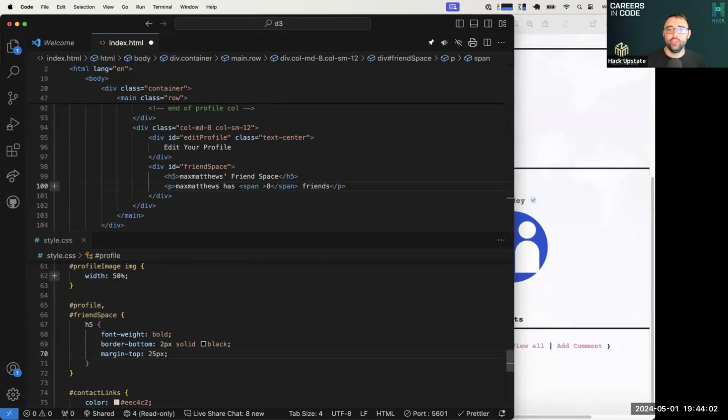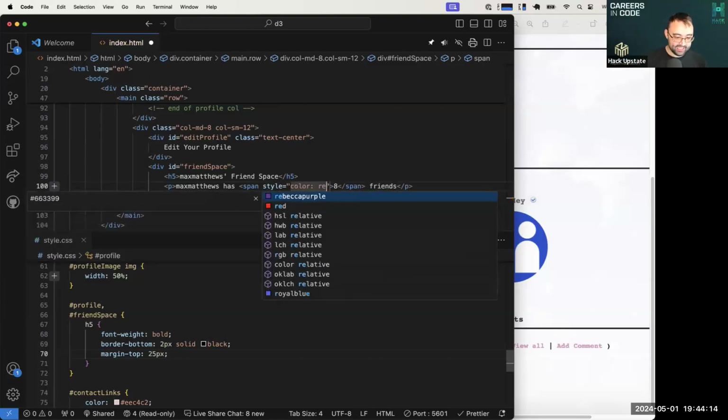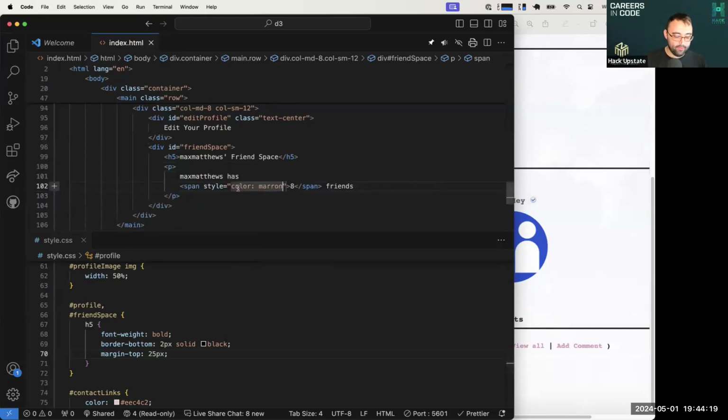Inline styling usually isn't preferred because we like to move our CSS down into a separate file so we have separation of style and content. But as a reminder, I'm just going to do it in place here. And that CSS applies exactly the same. So you still have your property of color. You still have the value of that property. We do have to make sure that they're in quotes. And then if you had multiple properties, you would want to separate them with those semicolons.